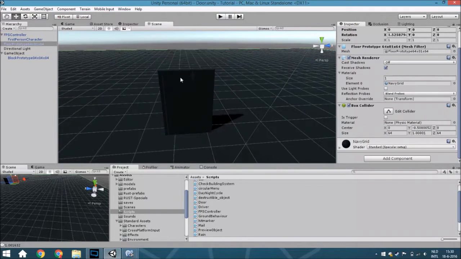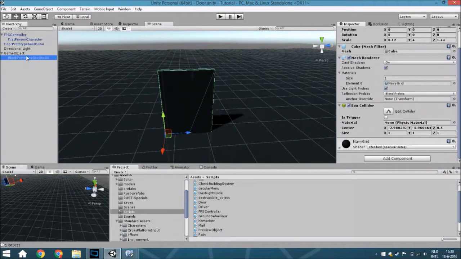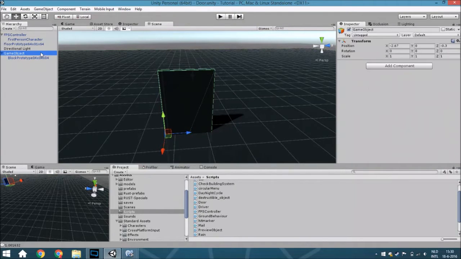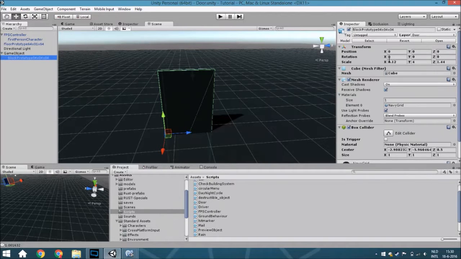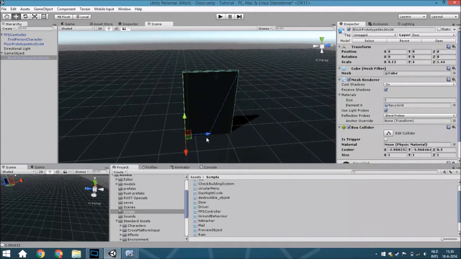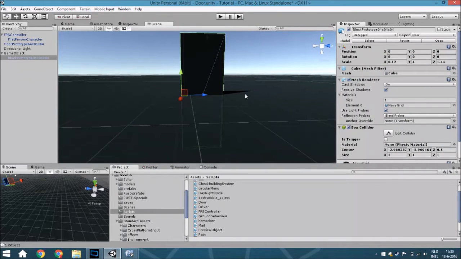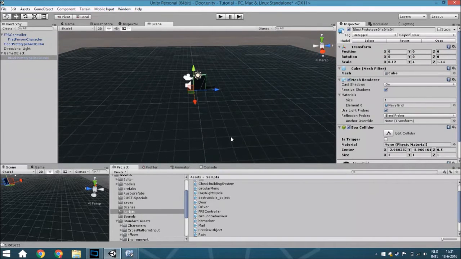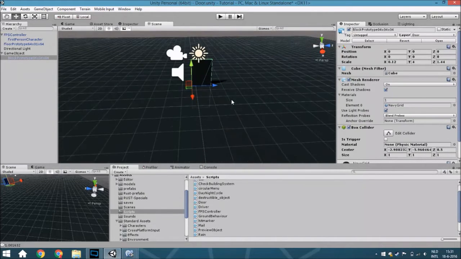Here is just a default cube, and there are a few important things about it. First, it is under another empty game object, and that's very important. And also the rotation is 0, 0, 0. So that's the default rotation, and if it opens, it will always be at this point, so it will always look the same. That's also very important, and as you can see, it's also under the floor, but that's just because of one very special reason: I'm too lazy to create a door for only a tutorial, so I just use the default cube.